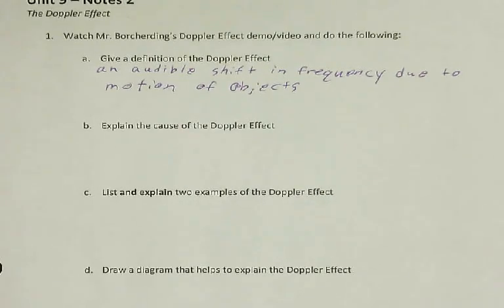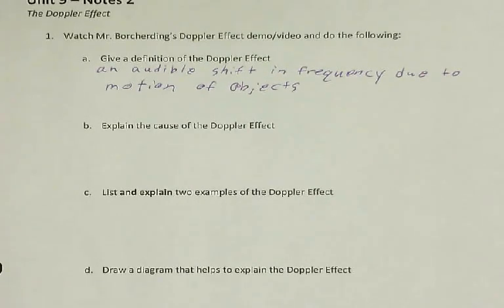Now this is only noticeable for things that go fast, right? Like I'm pacing back and forth, so I'm getting closer to you and further away from you, so I'm moving, but you're not hearing a Doppler effect from me because I'm not walking fast enough. But if you go at a fast enough speed, like that fire truck, which is not at a significant speed, but is noticeable enough when it's fast enough. So again, if you listen to the sound, you can hear that change in shift.